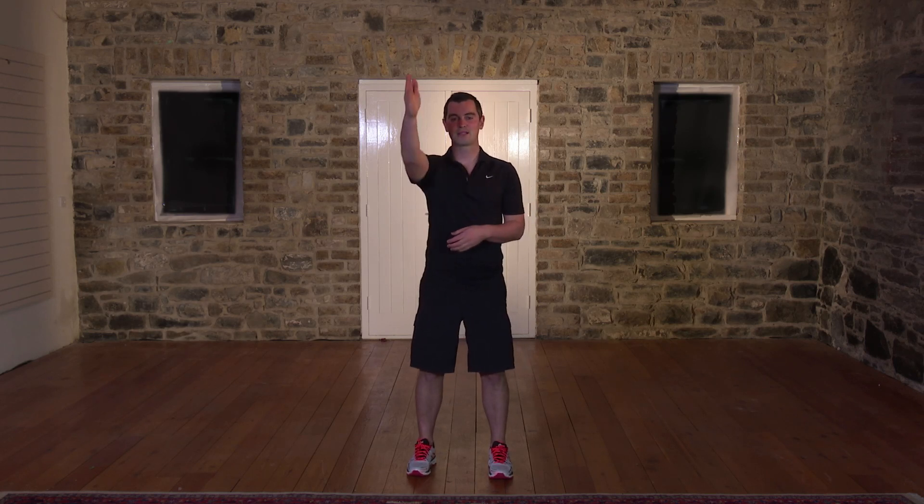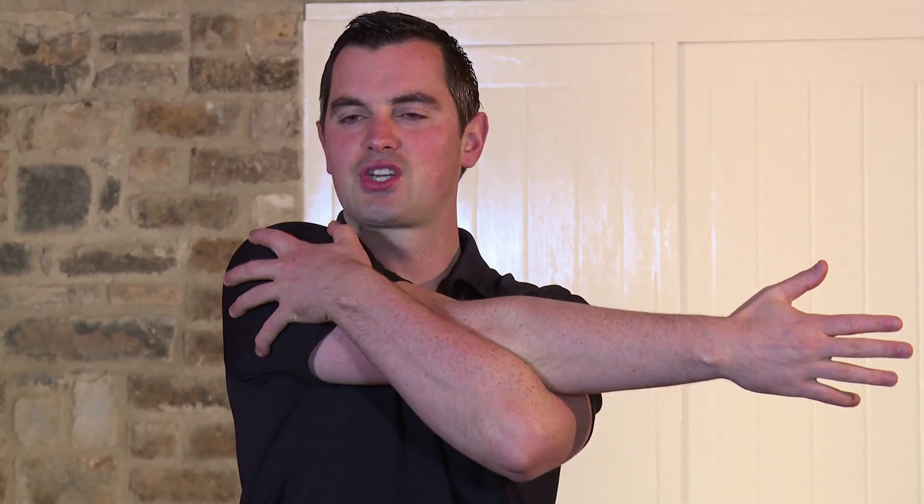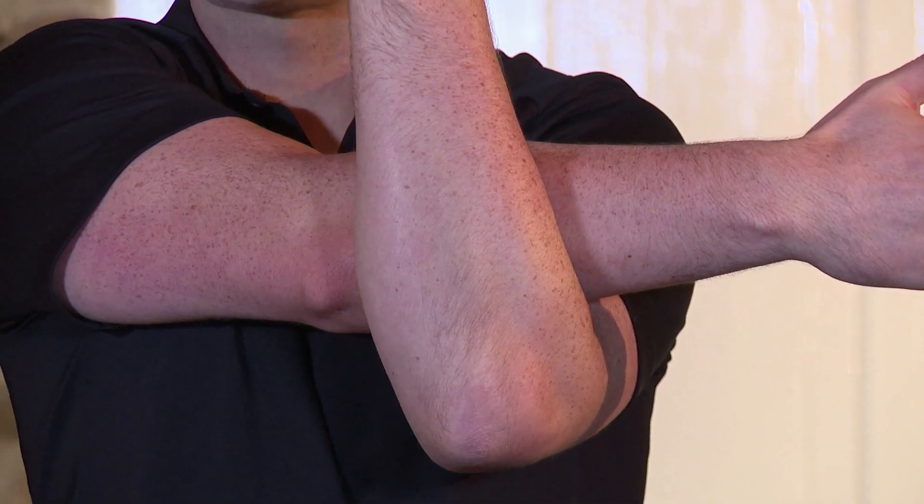Next, for the shoulders — really simple. Bring your hands to the front; arm comes across the body. Other arm comes to the elbow and hold in that position — great stretch for the shoulder and right across the arm. Use this hand to make it harder or relax it out. Hold for 10, 9, 8, 7, 6, 5, 4, 3, 2 — and come down. Shake it out. Now hands to the opposite side — hand comes across, arm to elbow and back in towards you. Hold for 10, 9, 8, 7, 6, 5, 4, 3, 2 — and down. Shake it out. Loosen up the body — legs a shake, arms a roll.